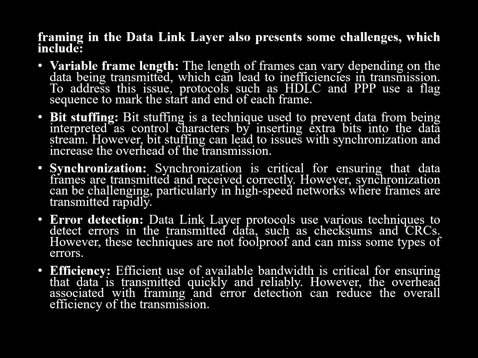The next thing we are going to see is that framing in the data link layer also presents some challenges. What are the challenges we are facing here? With variable frame length, we face some problems, so we go for HDLC and PPP. PPP means point to point. For variable size framing, we have seen two methods: one is character oriented and the other is bit oriented. We faced some disadvantage in the character oriented and bit oriented approaches, so we moved to byte stuffing, and in the second one, bit stuffing.